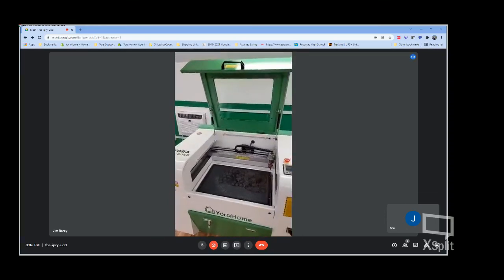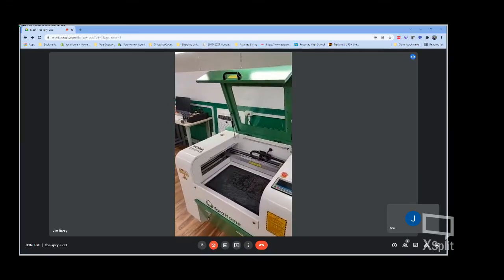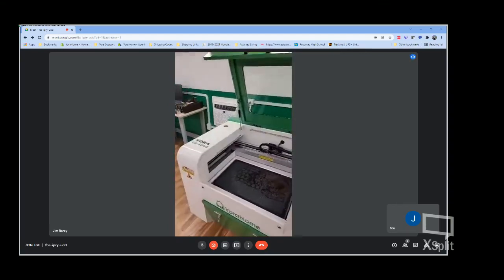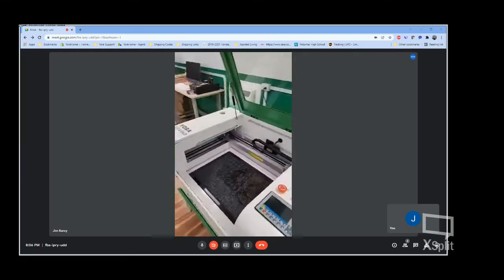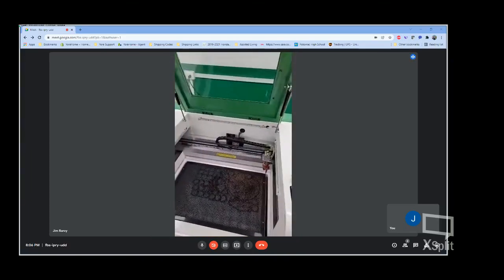Some key features on this machine. We've added some great features that a lot of people were asking for on the older machines that were not present. They've been added to this. So let me get things turned on here so we can see what's going on. You'll have to excuse the noise momentarily while it powers up.